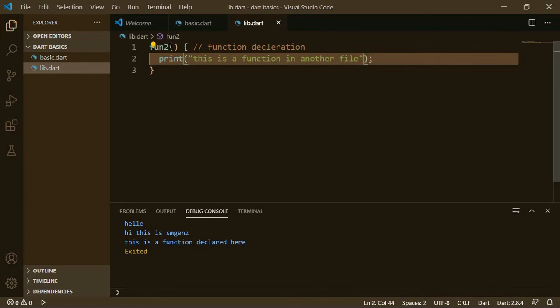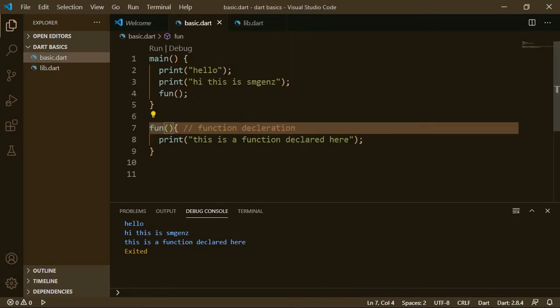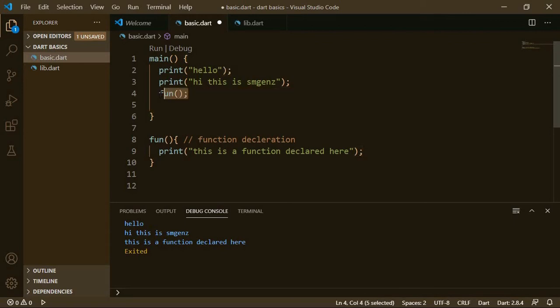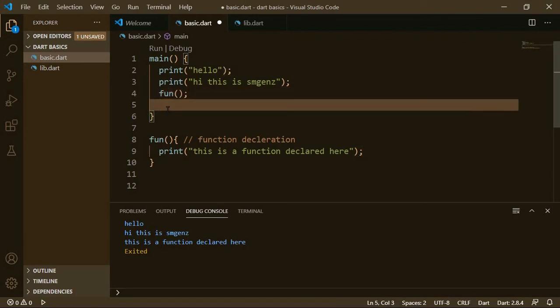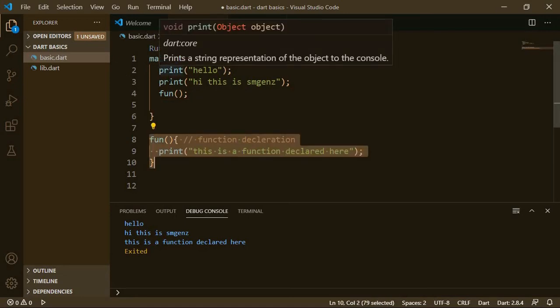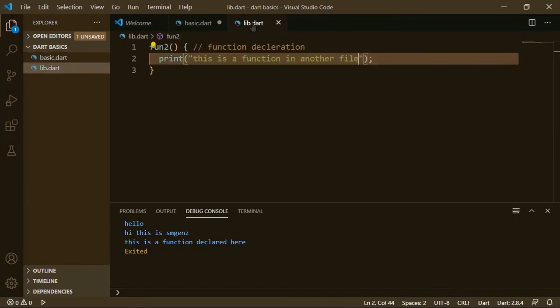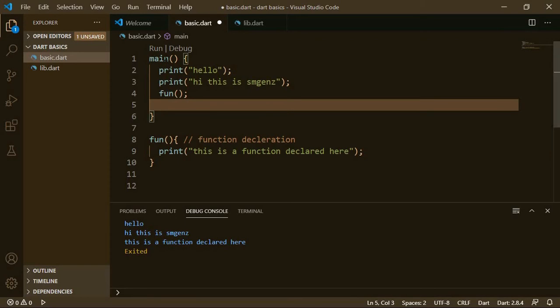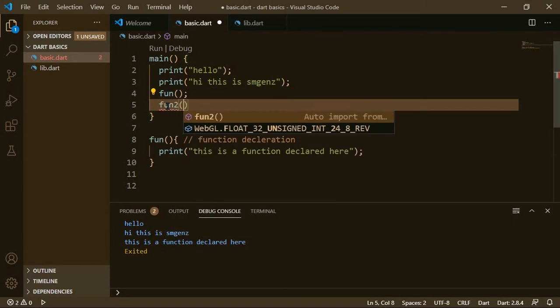So what we did previously, we just called the function, we just typed the name. So can we do that right now? Because before, this function was available in the same Dart file. But now our function is in lib.dart and we are calling it in the main function of basic.dart. Okay, so let's see. Whatever the name we have is fun2 and then semicolon.